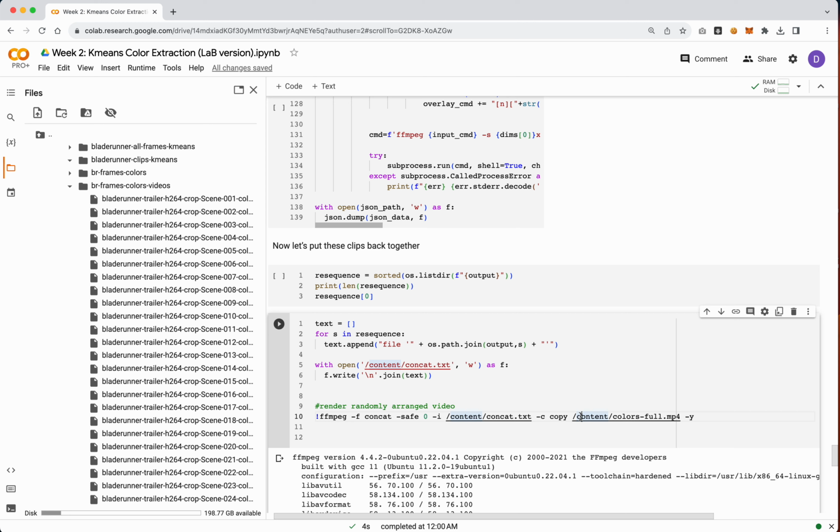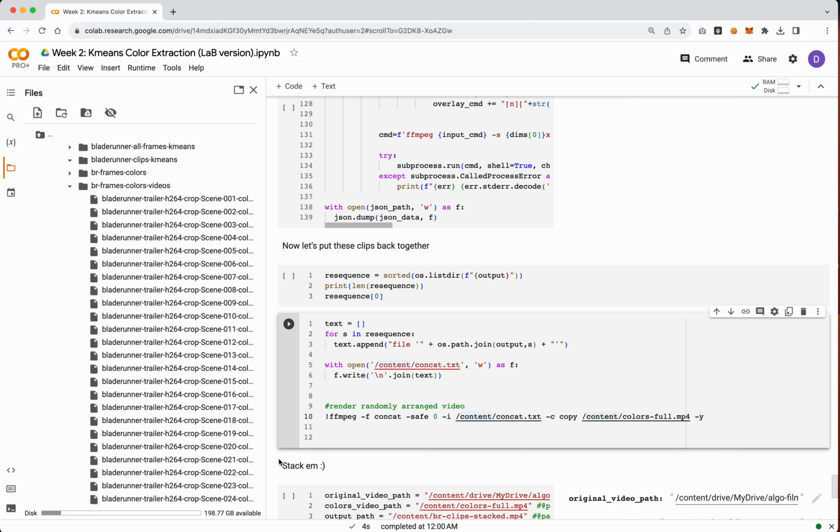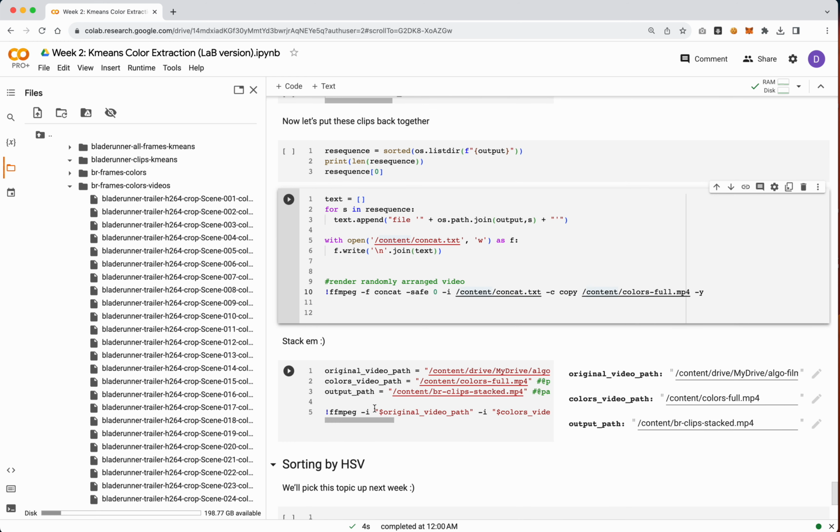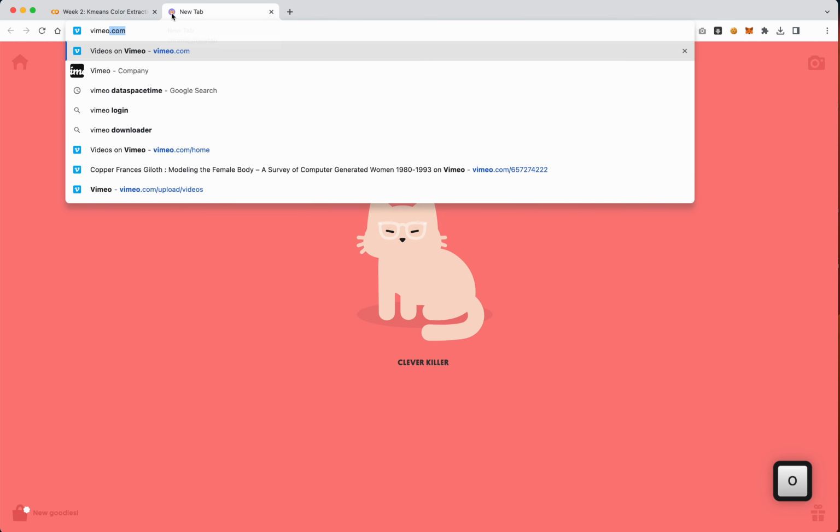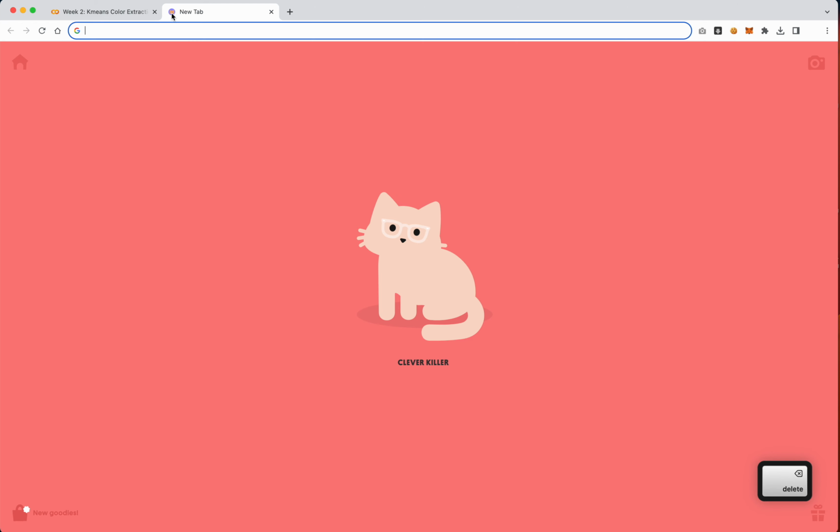So again, you can stack them. Unfortunately, for whatever reason, you can't stack them using FFmpeg. I think because there's something weird in the codecs between the two. But you could stack them the way you would in a video editing program or something. This is here if you want to try it, but it didn't work for me, and I don't know why. I do have an example of what that looks like somewhere. I'll link to it in our syllabus.